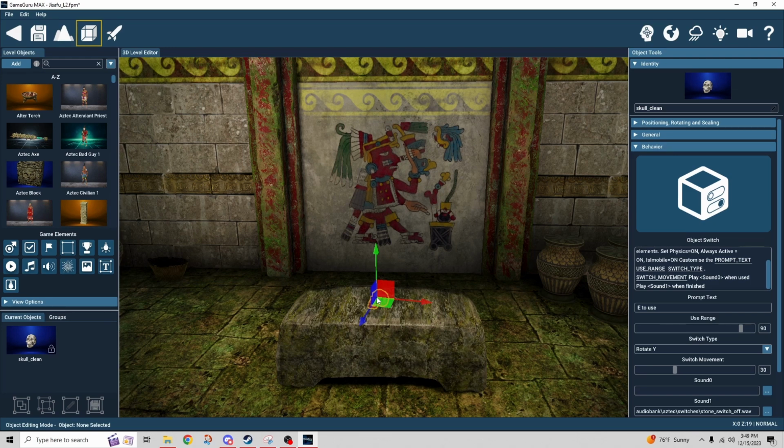It's one of those niche use cases, but because of its directional variety, there's a lot of great things that you could do with this. You could be sliding things out of the way. You could be turning things, let's suppose there's a torch on the wall, and if you rotate it slightly, then it opens a secret door or something. Any number of different possibilities for this one. But that's it. That's the object switch behavior.